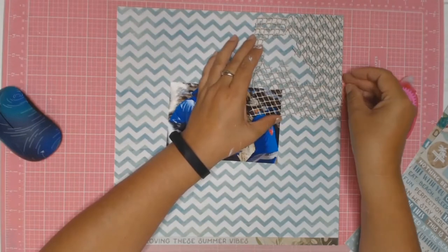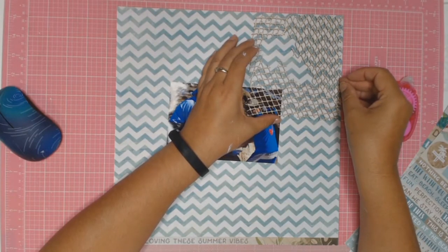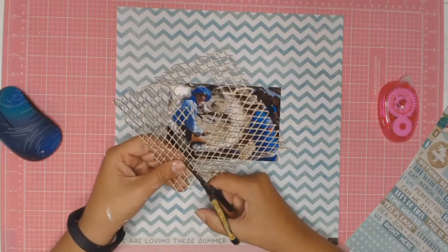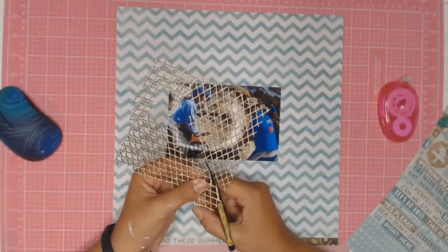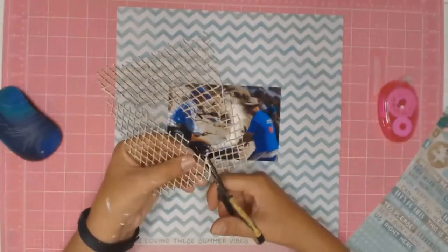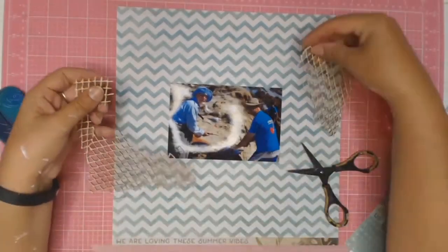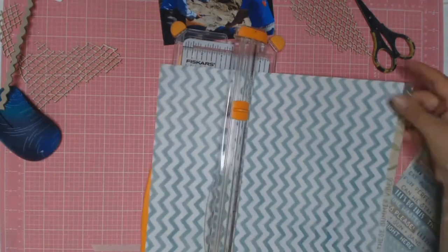As I was chattering on you would have seen me go through my stash and try to work out what I wanted to use. I have decided on the background paper that you see there, and I also love this lovely chipboard from Scrap Mats. Scrap Mats is a 100% Australian owned company so I think it's only fair that I use it on an Australian YouTube hop.